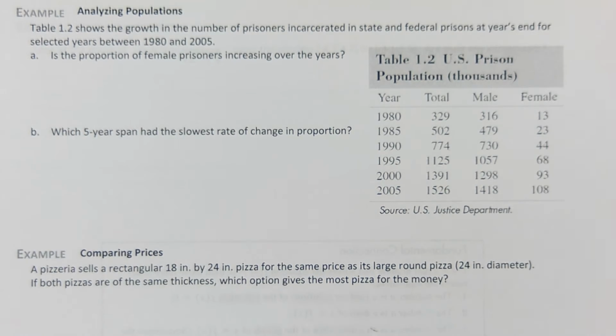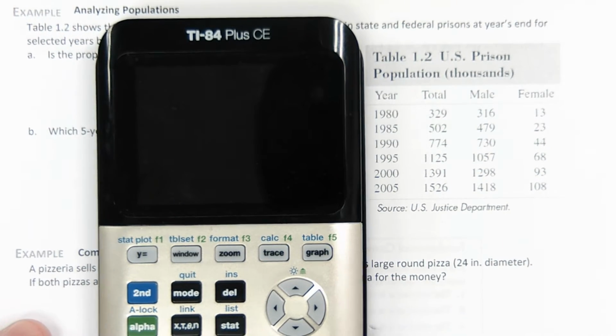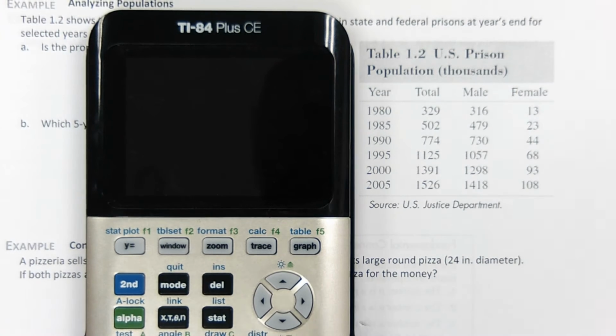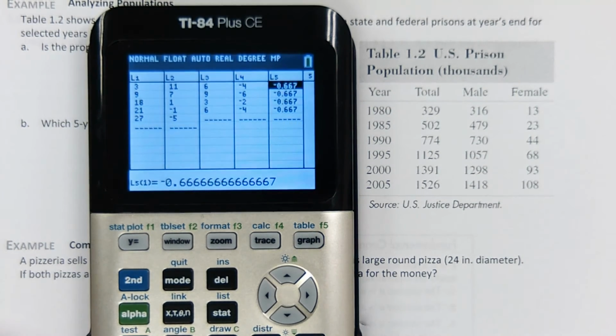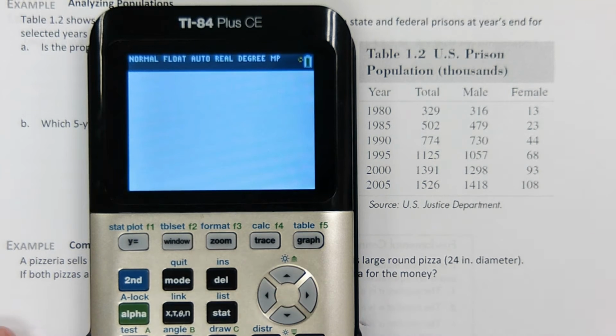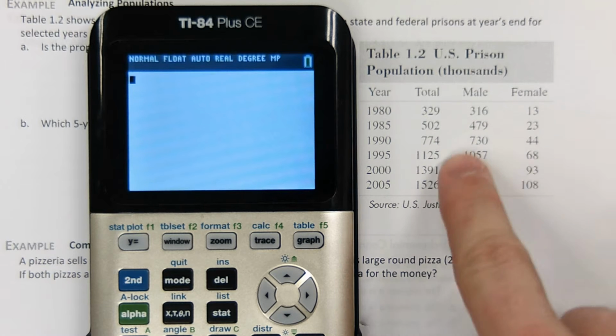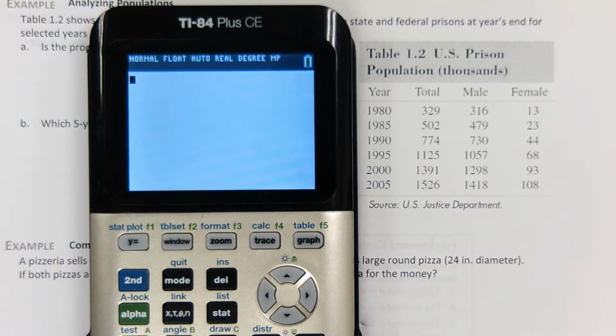So here's what we're going to do. Instead of brute forcing and simply dividing at every step, which is probably faster to be honest, but I want you to know how to use the technology, we're going to turn our calculators on. The bottom left-hand button says on, and there we go. I'm going back to my main screen. If your calculator gave you some kind of message like RAM cleared, you can tell it never to show that again by hitting the number 1 or by pressing enter on do not show again. We are going to input this data into a table on this calculator, and we're going to ask the calculator to do the number crunching for us.